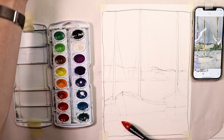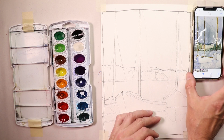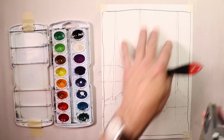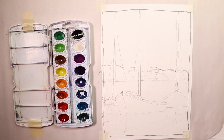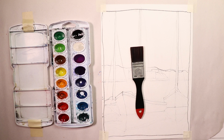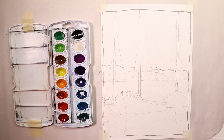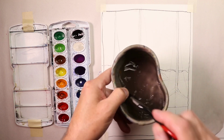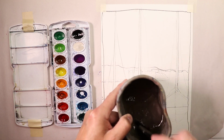Let's get started. So the first thing we're going to do is, let me move my phone, because we're going to put a lot of water up top here, but we're going to put the phone back in a second. I'm going to use a square brush or flat brush, and we're going to get fresh, clean water. So it can't be muddy at all. This is fresh, clean water, crystal clear for the most part.